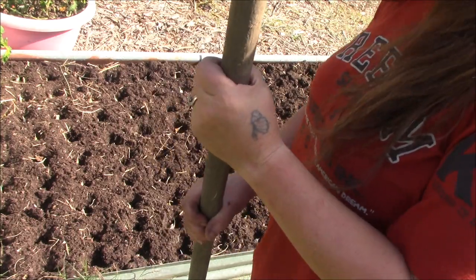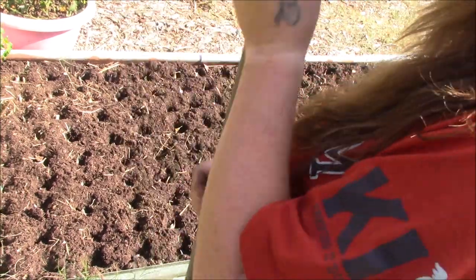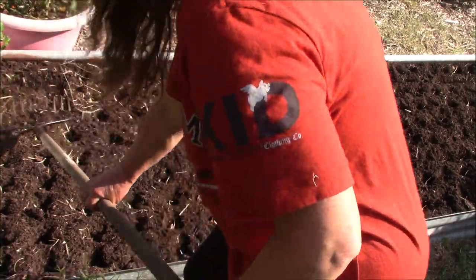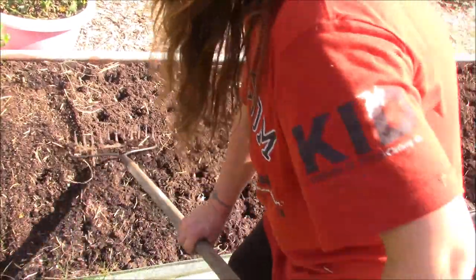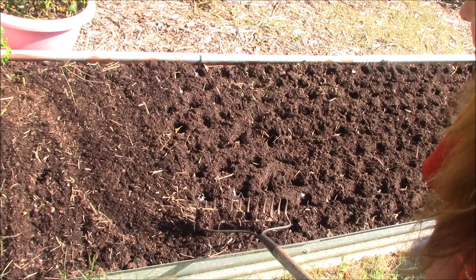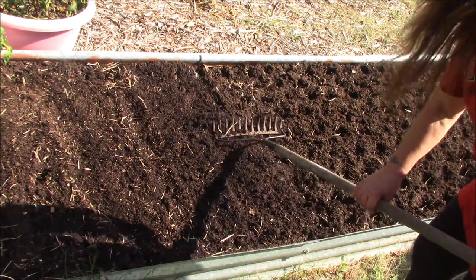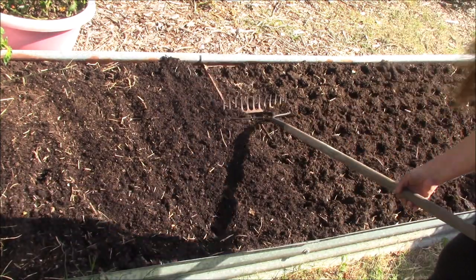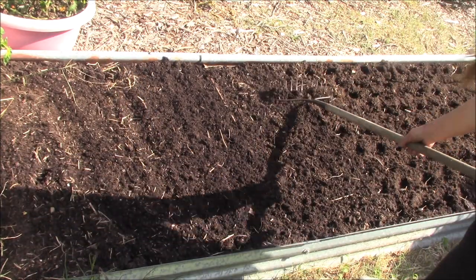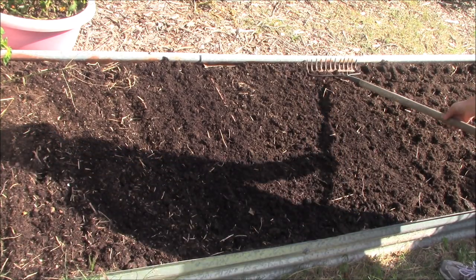Okay, I've got all this garlic planted up. And I'm just going to tease the dirt over the top of it with this rake. And then I'm going to get some straw on here. It's actually supposed to rain here for the next 2 days, so that'll be good for them too. It doesn't take very much. I'm going to get this raked over the top of them a bit.